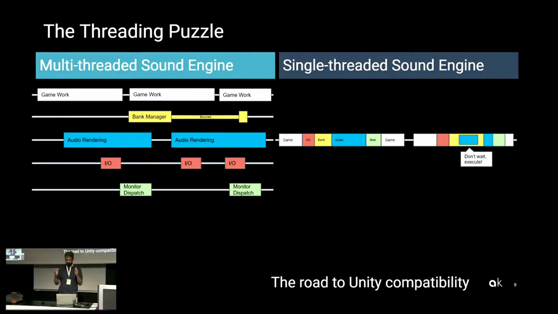single thread, and we are sharing the same CPU time as the rest of the game, including the graphics rendering pipeline, which means that if the game actually skips a frame, or if it slows down somewhat, then we do have audio starvation pretty quickly. The audio will drop out. So it's not an ideal solution, but right now through Unity, this is pretty much the only way to go.